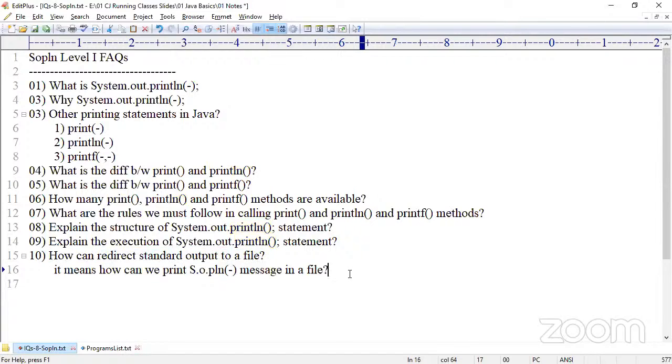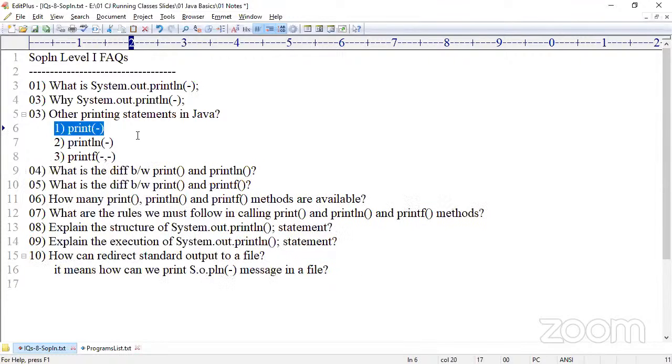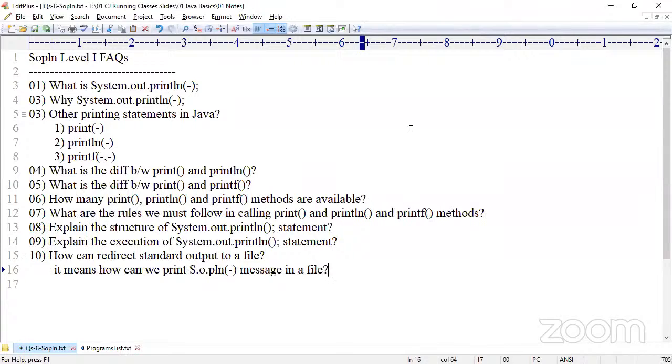So tomorrow also I'll go live on YouTube, and please try to join by 7 o'clock sharp. So we completed print and println details. Tomorrow we'll complete printf, and then discuss the remaining points, the internals of System.out.print, println and printf. Don't miss tomorrow's class.